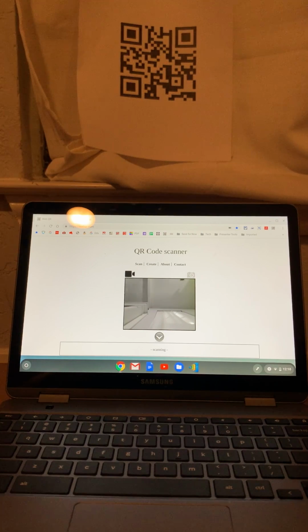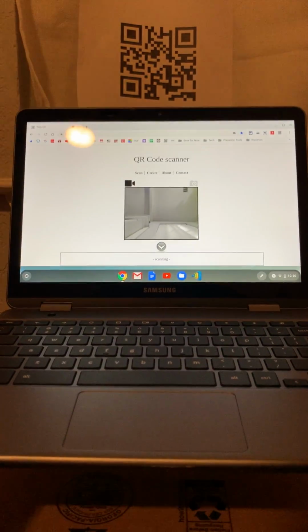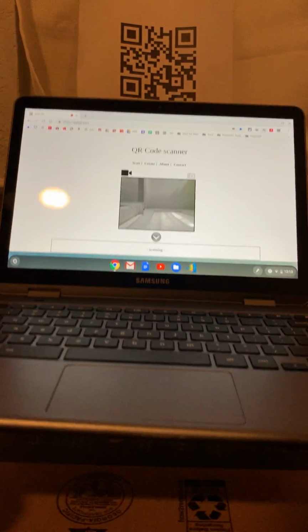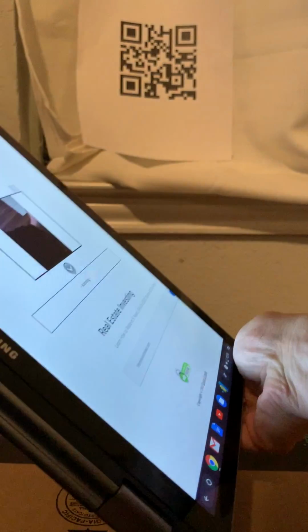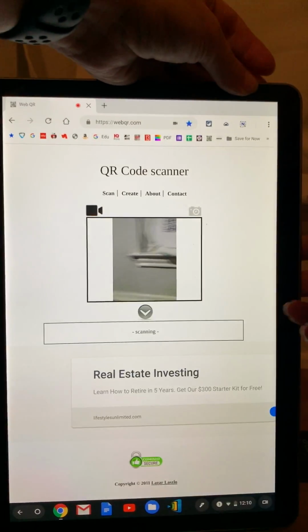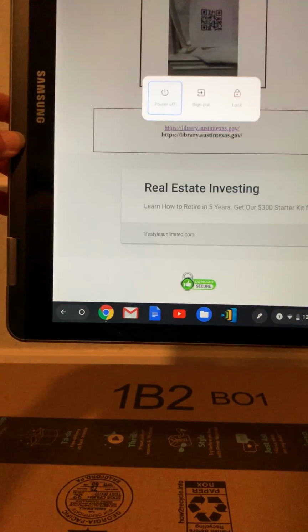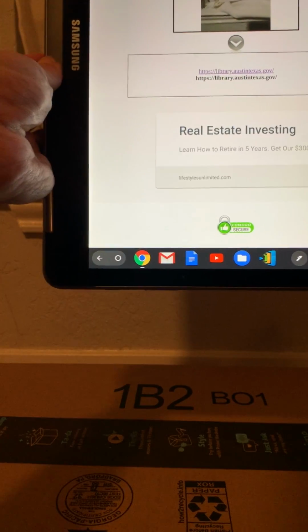Now, if you notice, the camera is going to be facing you if you have it in laptop mode. So if you want the camera to flip the other way so that you can use the QR code scanner, you're going to just fold your Chromebook back and you will see that the camera switches to QR code mode. And I accidentally hit a little thing.